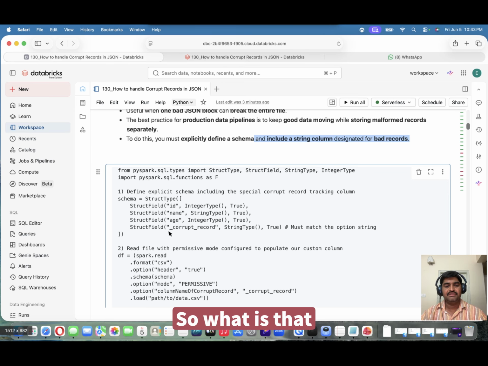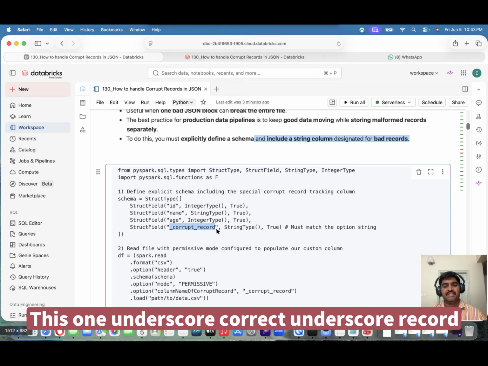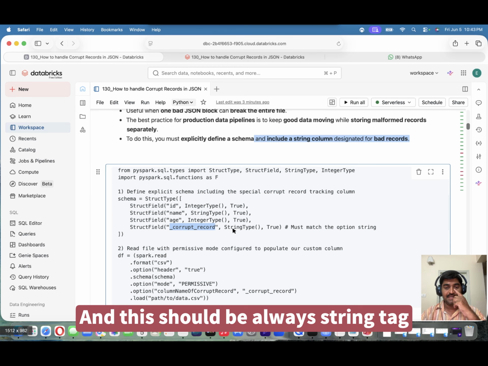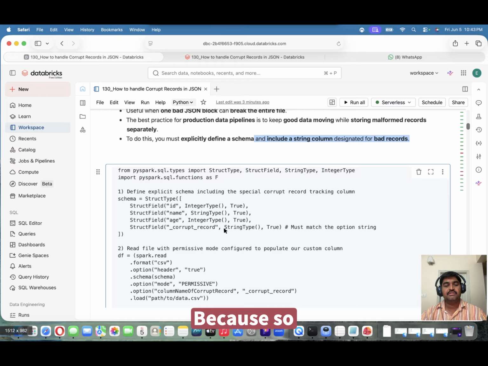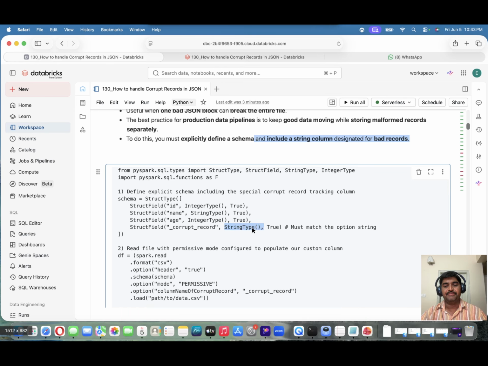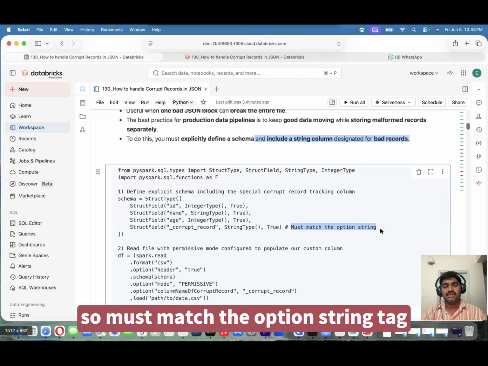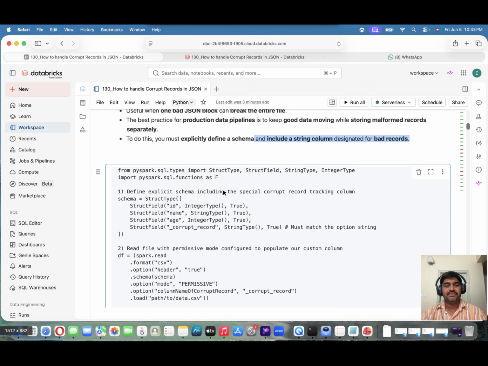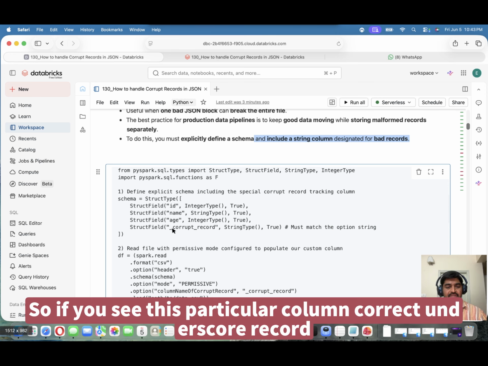That is _corrupt_record, and it should always be string type. Why? Because we will get the error message in that particular column, so it must be string type.